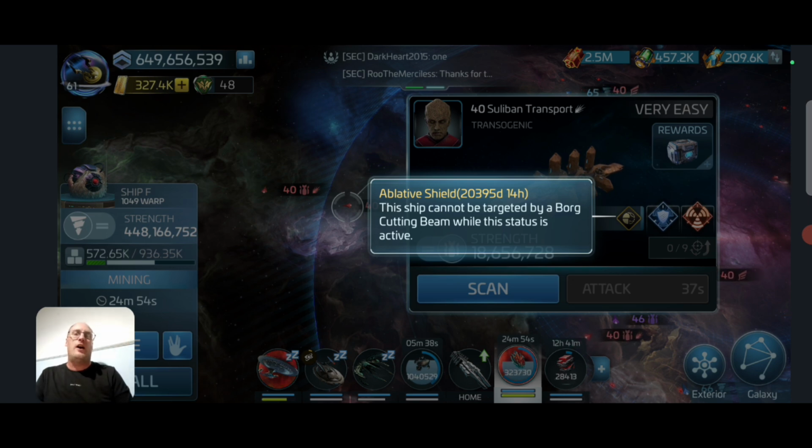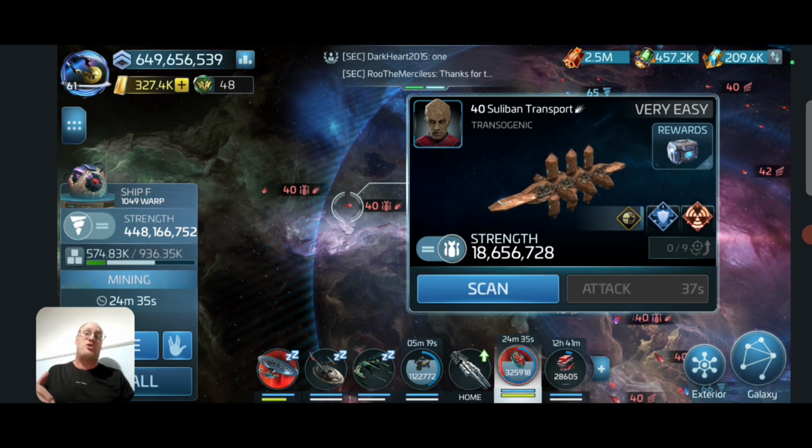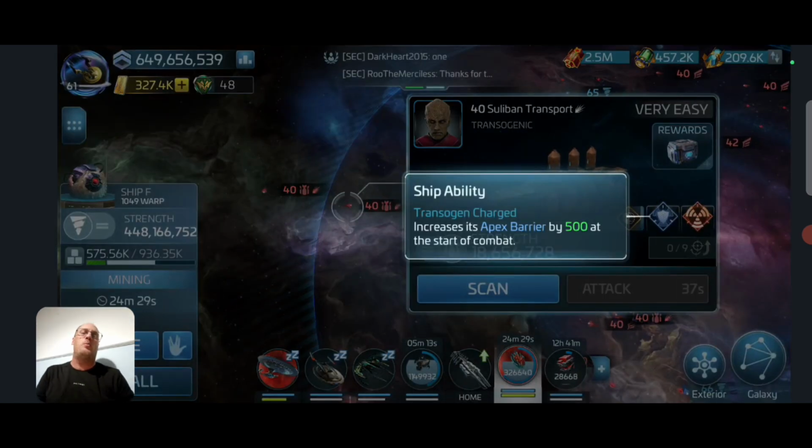As for the beam off the GS-31, I think because it's not mentioned here like it is with the exiles, I think you can use it here. So that is a bonus. So yep, send it out. The day of recording, I'm 15 days away from getting the GS-31 anyway. But as well, these ships come with their own abilities.